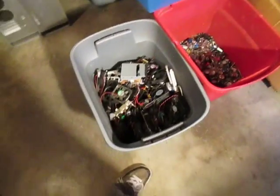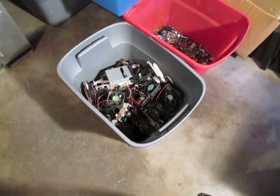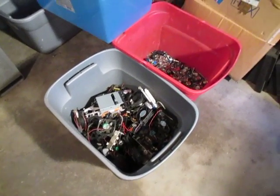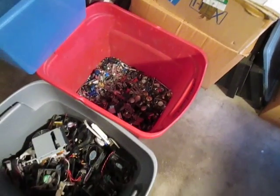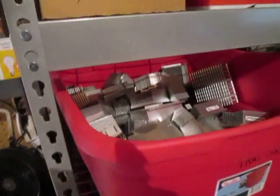This bin here is just some miscellaneous computer stuff. Kind of when I get in a hurry, I just want to get rid of some of these computer shells, so I'm just throwing the components in here and I'll process those later. This bin is just basically the small steel stuff, screws and nuts and bolts, stuff like that. I'm going to show you some of the really good stuff I've been working on. Actually over here too, I'll show you a sneak peek inside my heatsink bin. This sucker's almost full. It's probably 60-70 pounds. It's really heavy.